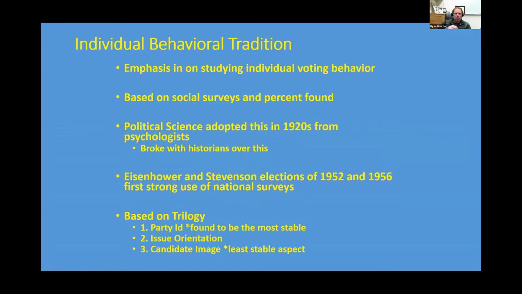Okay. The second then becomes issue orientation. What issue becomes important? Is it tax cuts? Generally not the most exciting for most people, but it tends to be up there. Things like abortion. A lot of times you can change people's minds on some things, you can't on others. The last one becomes candidate image. That tended to be the least stable, but I'd say with social media now we're starting to see maybe this candidate image is becoming more important than the issue itself, or maybe even party identification.